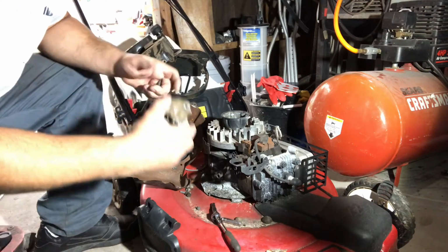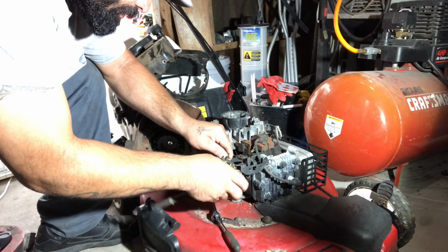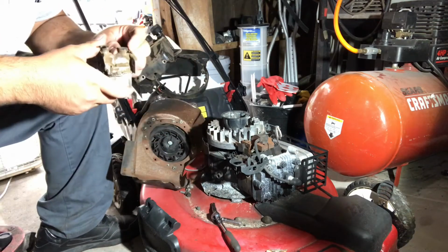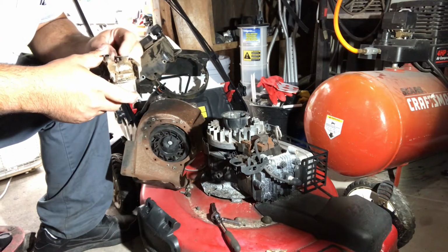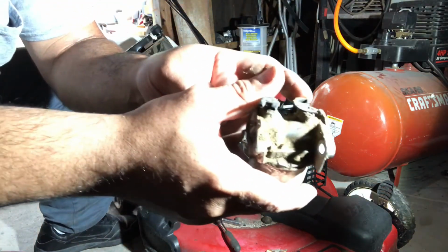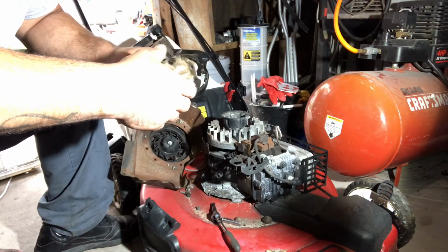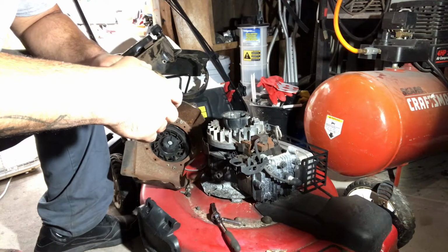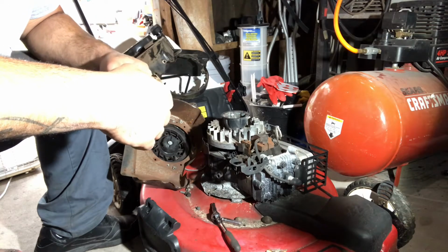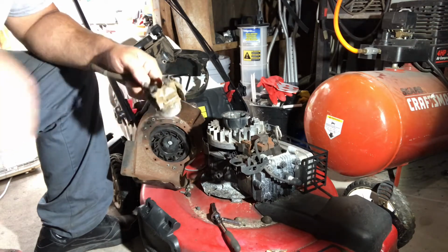I'm gonna replace the tank anyway. Screw it. Oh, look at that. I didn't even notice it. Look at that. That is broken. I'm gonna have to look for another carb. I think I have one there. So. I just change out the flap. I'm pretty sure this carb is good. Let's do that.